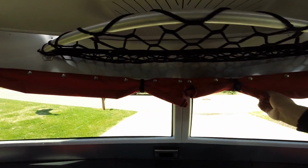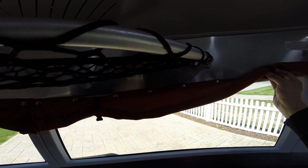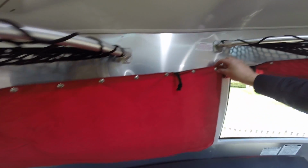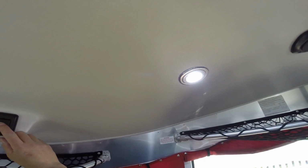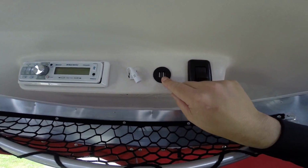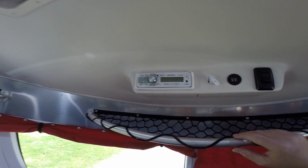More of the beautiful curtains. Gives you all the privacy you would need at night. And then you could unsnap them and wash them or change them, say if you wanted to change the color. We have another ceiling light switch up front. I added some USB charge ports. There's always a lot of accessories that I bring that need to be charged via USB.